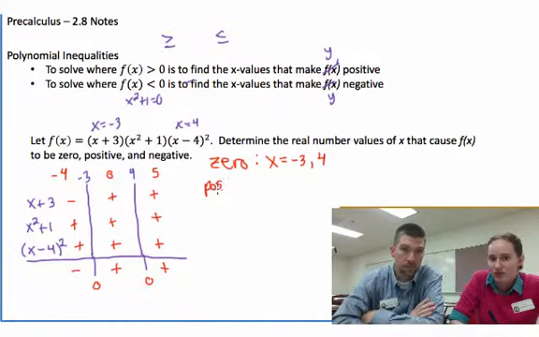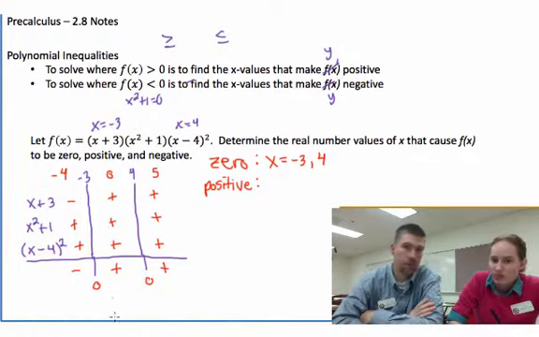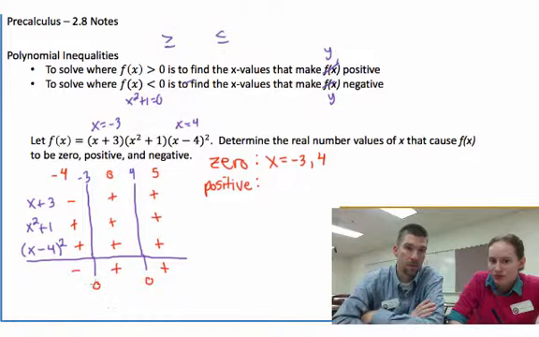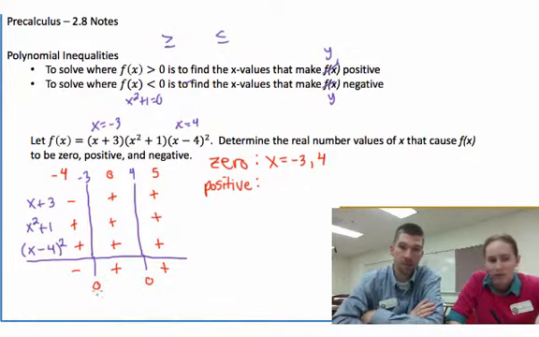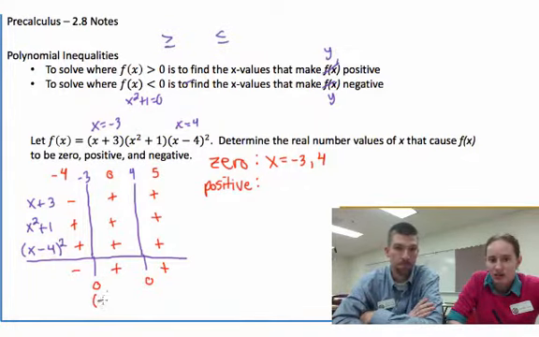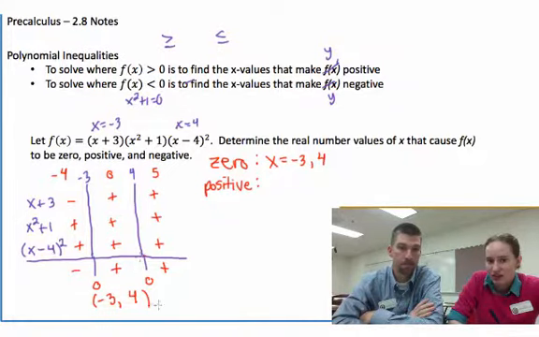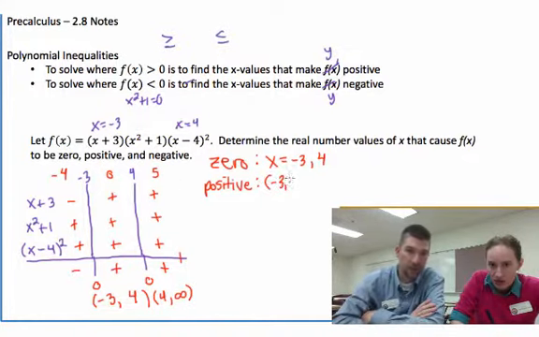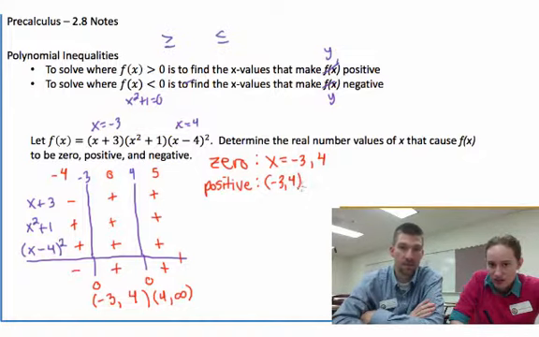If we are looking for positive, that's where our positives are. And this is a good place to practice your interval notation. Because we're going from here at negative three, is zero positive? Zero is not positive. It's not positive or negative. So from negative three until this line where we have another zero, that's one interval that's positive. And then from four, we would go on to infinity, because there's nothing that stops it over here. So that's our positive interval.